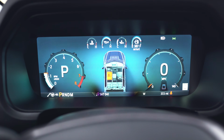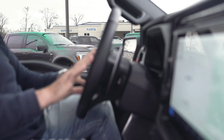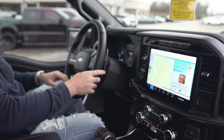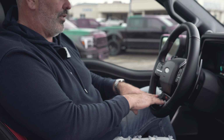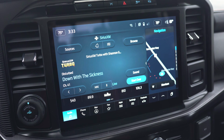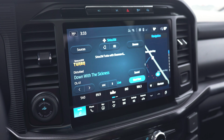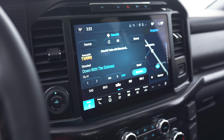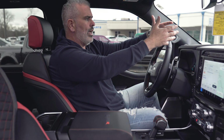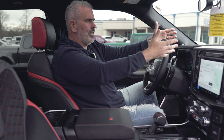You've also got here on your leather wrapped steering wheel, you've got your paddle shifters. All your controls are here at a glance that you can make all your changes to your exhaust, your Raptor modes, suspension, steering. You've got your carbon fiber accents on your steering wheel as well. So here's that beautiful center stack screen. You've got Apple CarPlay. Everything is technology with performance, and it really does increase the driving experience of the Shelby Raptor R. Now, great road clearance too, even with that raised hood slightly. You still got good visibility here.